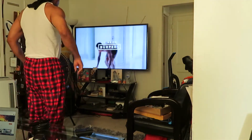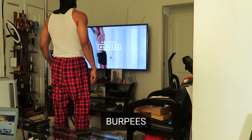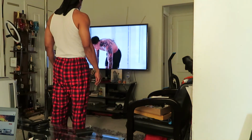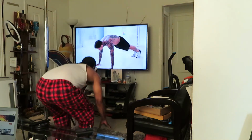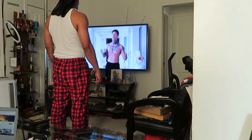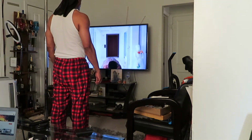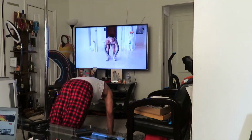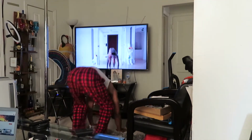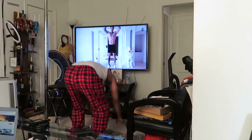The exercise we're going to get into to get this fat burning workout started is going to be burpees. If you're an absolute complete beginner, you can try doing your burpees like this without a push-up. Coming down, placing your hands down, jumping out, jumping back in, and then jumping up. Everyone else, I want you doing normal burpees. Let's get down, push up, and jump. Face yourself.